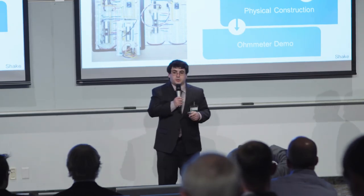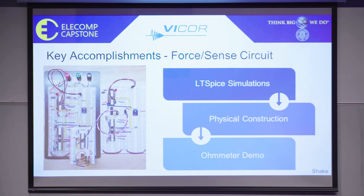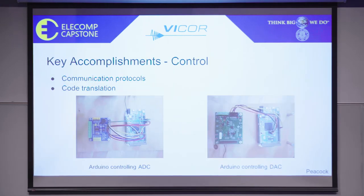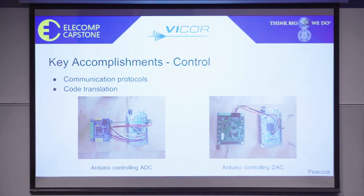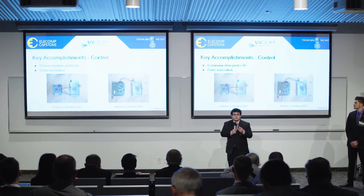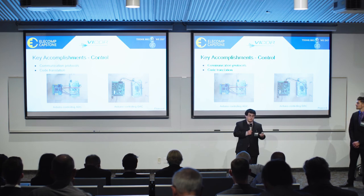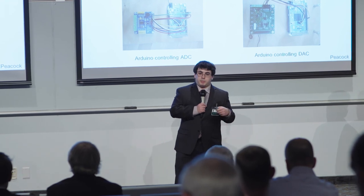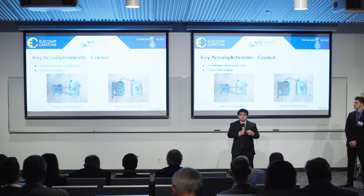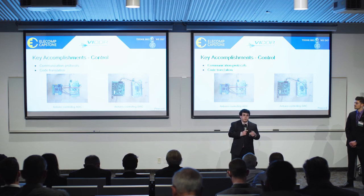When testing pins on the DUT, we don't just want to force a constant voltage — we want to test over a range of voltages, so we wanted our system to be programmable. We implemented communication protocols in both Python and C++ for the Raspberry Pi and Arduinos, respectively. Many of our ICs came with open-source code libraries written in Python to be run on the Pi, but we wanted to use dedicated Arduinos for each IC to take load off of the Pi, so we had to translate that code into C++. The Python code had very little documentation, so we had to reverse-engineer these software libraries and figure out all the subtleties needed to make it work in a different language with different hardware, all on our own.